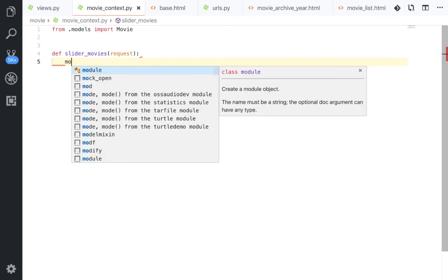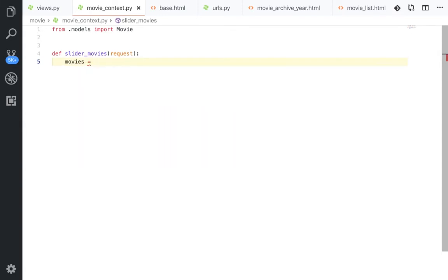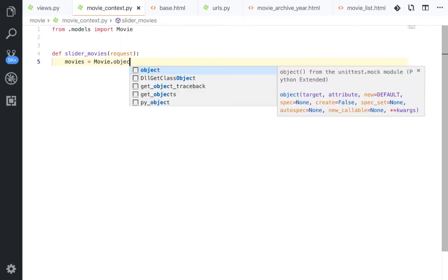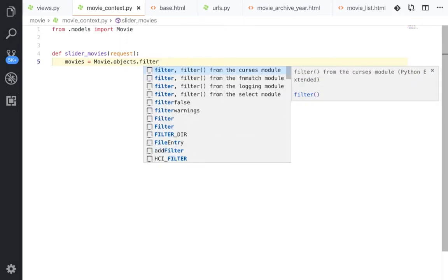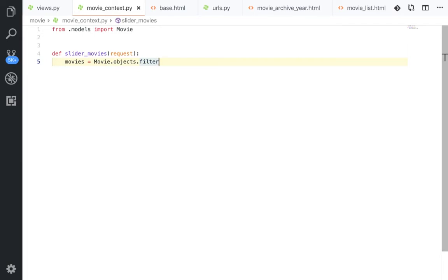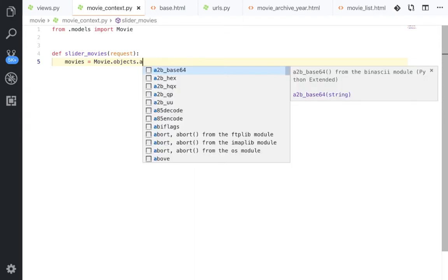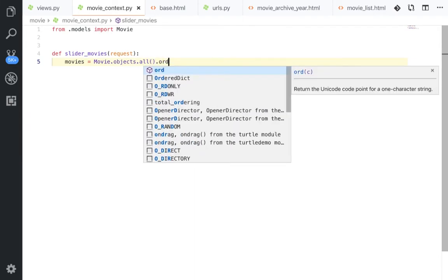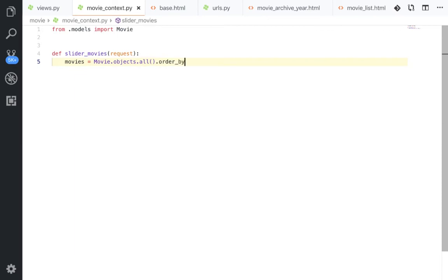So I'm gonna say movies equal to, and I'm gonna say Movie.objects.all().order_by, and we need to give them something to order by.